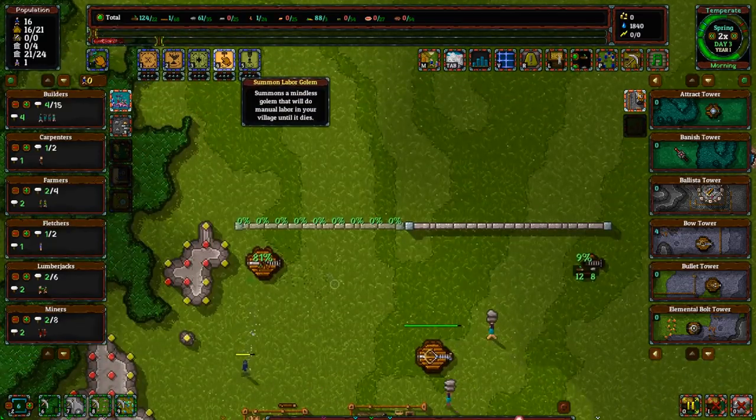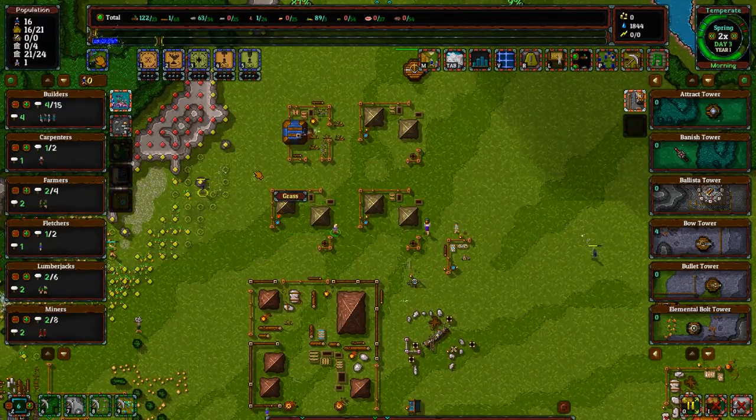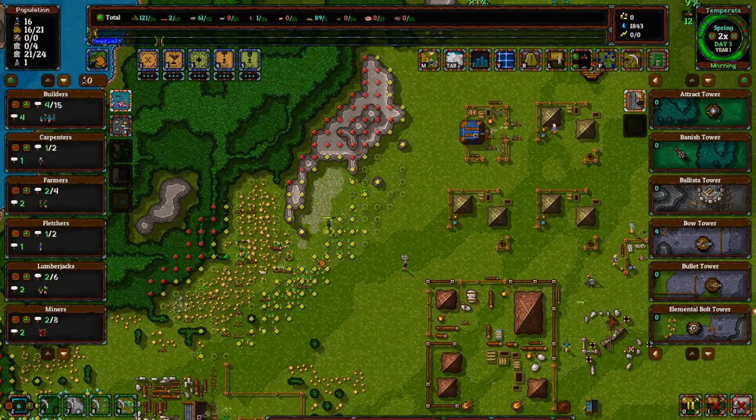Did Wander just summon people? I can summon labor golems. Unfortunately, they don't have that much HP, but they'll just power around, like, gathering resources for me, which is helpful.